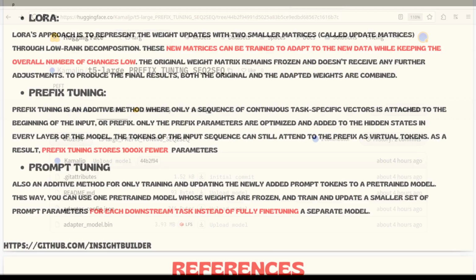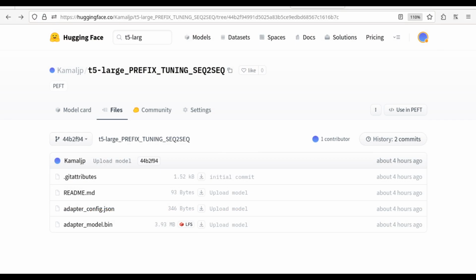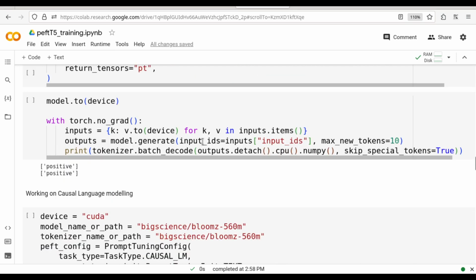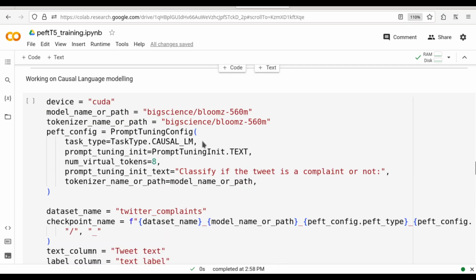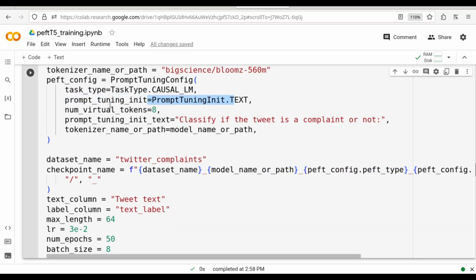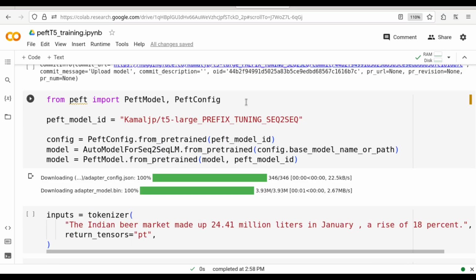And in the same way, there is another way, prompt tuning. Prefix tuning and prompt tuning are very similar, but the way the data is getting created is different. And we already saw LoRA is again a configuration. So let me go to the browser again, and let me show you the LoRA configuration. Let me go down. So here, LoRA configuration I have not discussed, but I have discussed the prompt tuning configuration, that is prompt tuning init, and prefix tuning. LoRA configuration I have not discussed in this particular video.